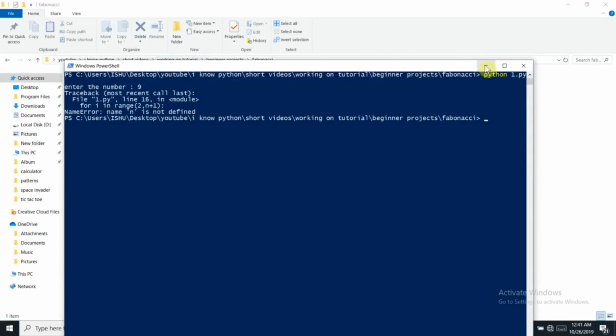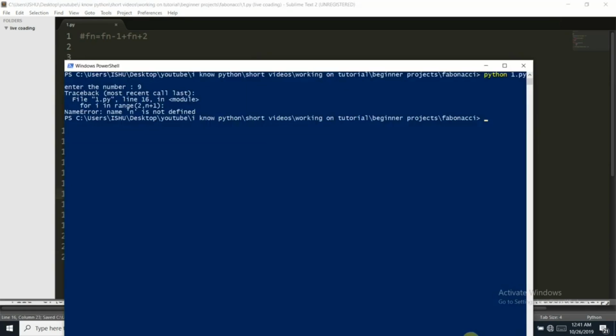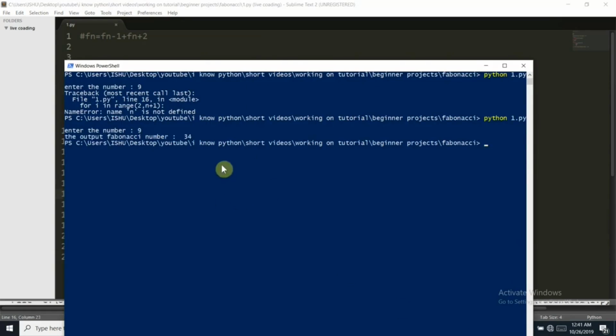So let's see what that error is, and there should be x here. Let's run this again. Let's enter the number 9, and the output is 34.